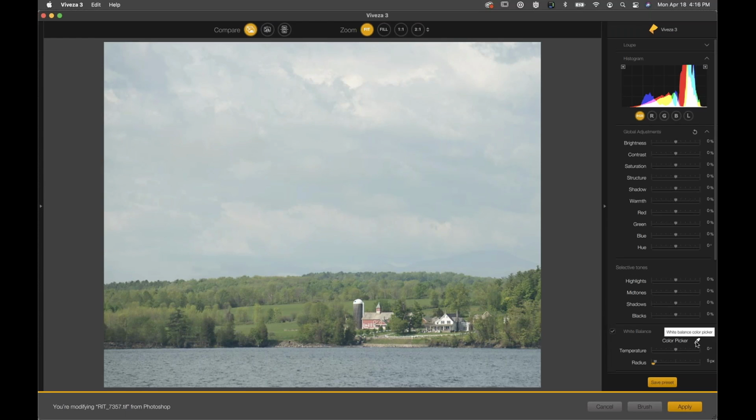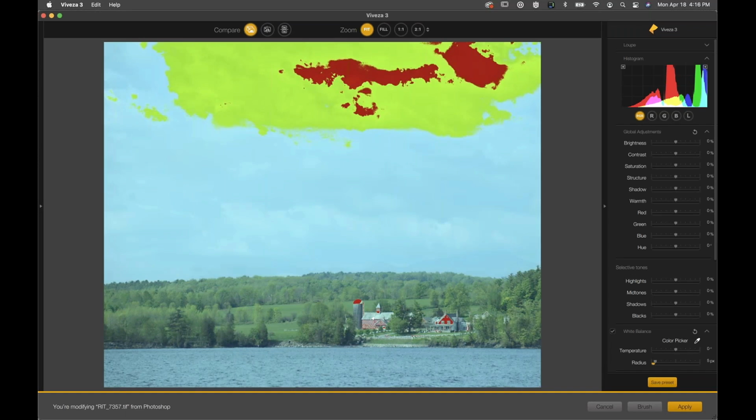And the color picker, if you were to click on that, allows you to go into a neutral tone and choose that as your gray value. So if I click on one of my gray values, I can create a different color balance within the image. Like I said, I will typically use this for creative purposes. I don't think I'd ever click on the red of the barn here, because then I'm going to get this very cyan image, this blue image that's literally cyan. That's not going to work for me for the most part.